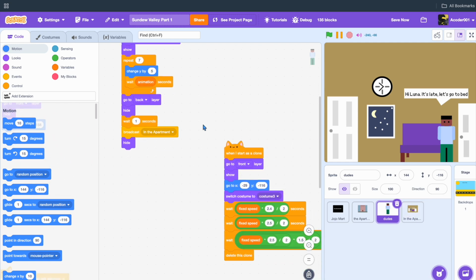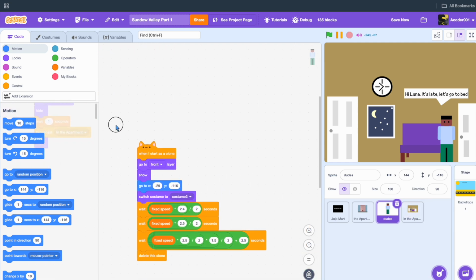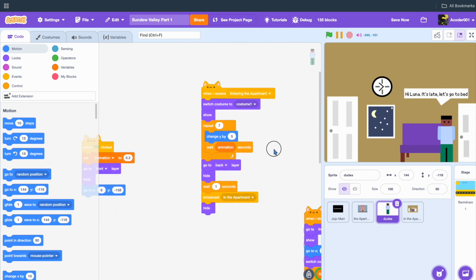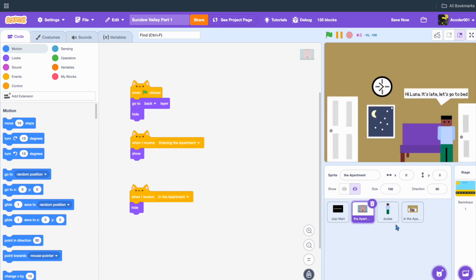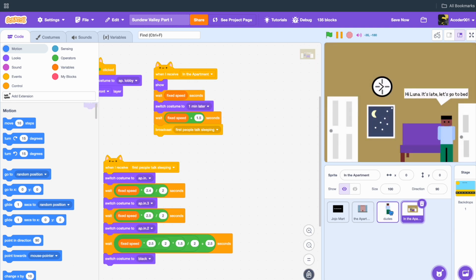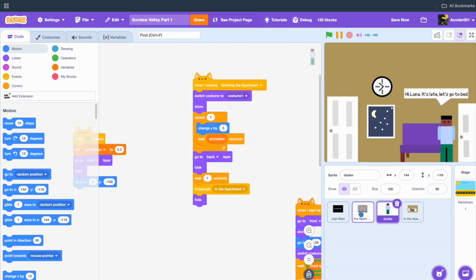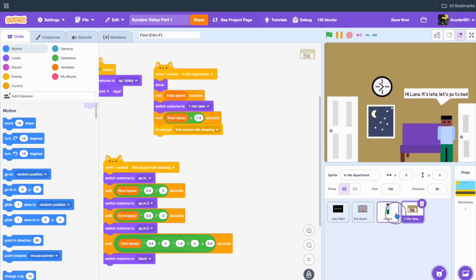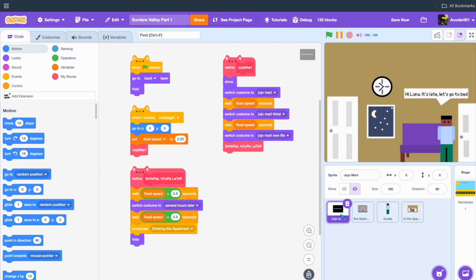Use clones. You're probably gonna be like, this is an animation, not a game. Why are we gonna use clones? Clones are very useful because instead of making an entirely different sprite, you can just clone it and it works just as good. There might be a little bit of downsides, but if you're making a basic animation, it would work perfectly.